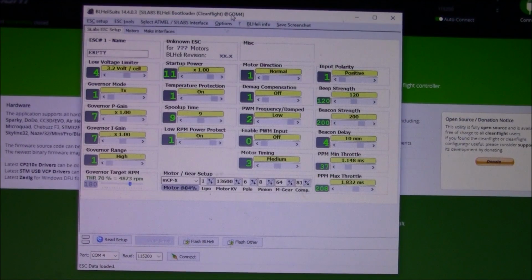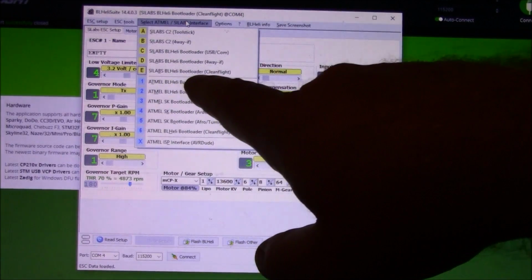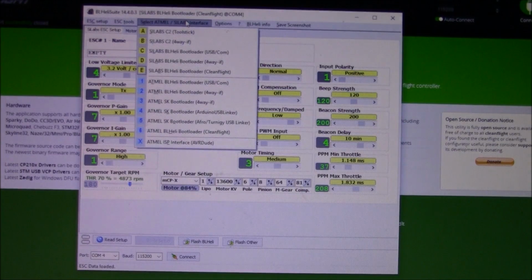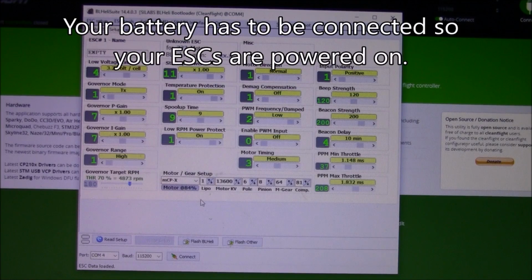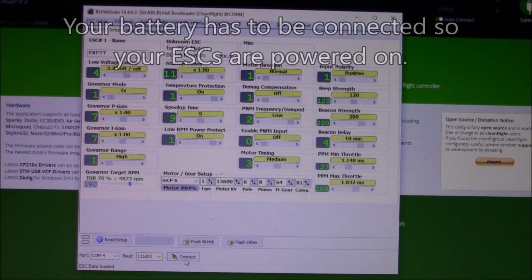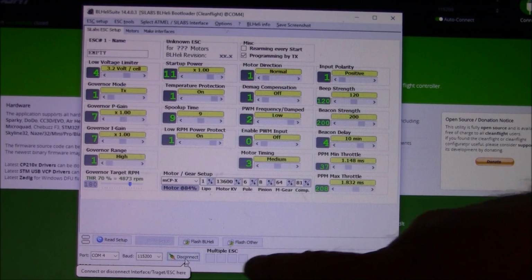So here's the latest version of BLHeli Suite, and because I have BetaFlight installed on the board, and my ESCs have the BLHeli bootloader, I can come up here and click on the SiLabs BLHeli Bootloader (CleanFlight), and once you have that turned on, you can connect to the flight board and see all your ESCs. First thing I'm going to do is make sure the COM port's correct, and it is, and I click on connect. This is where it actually goes in and talks to the ESCs.